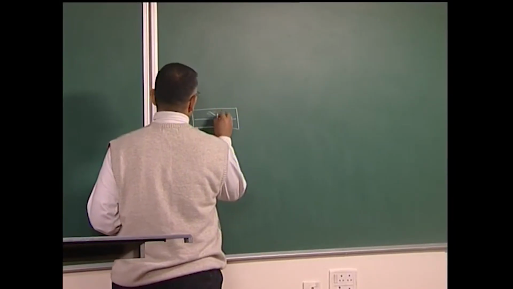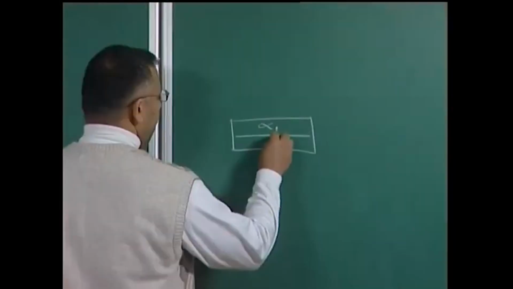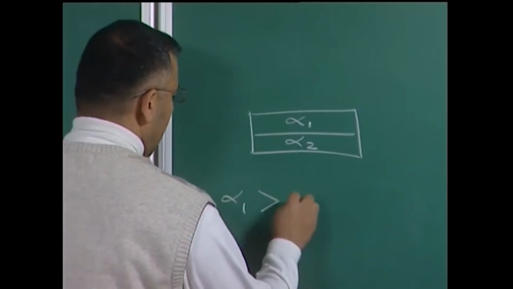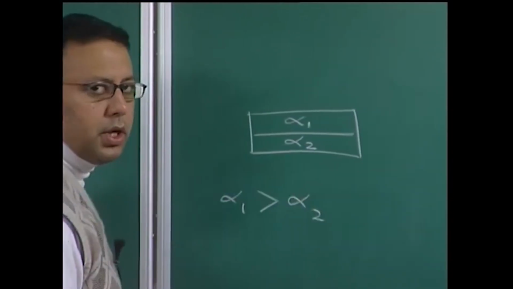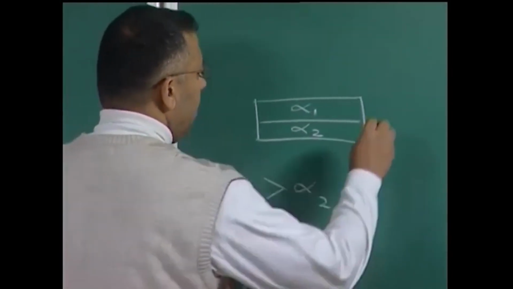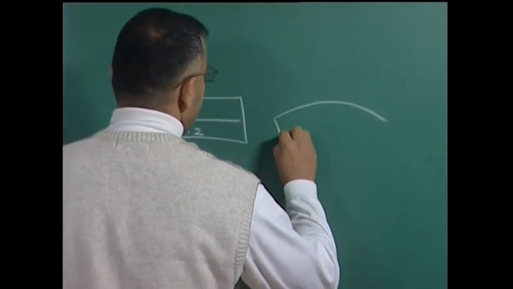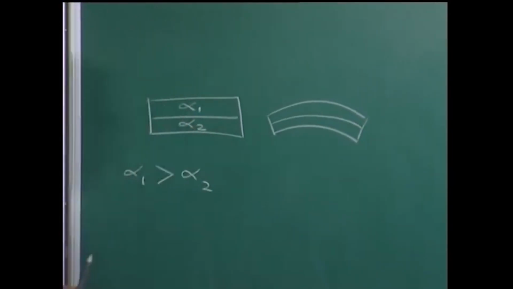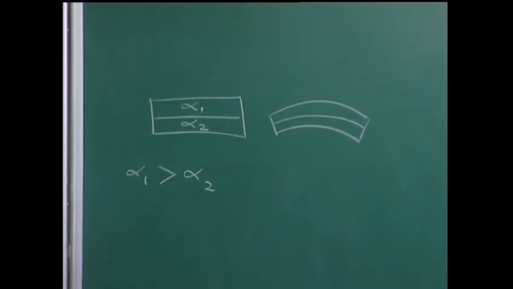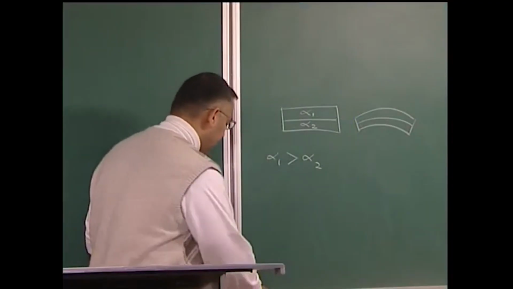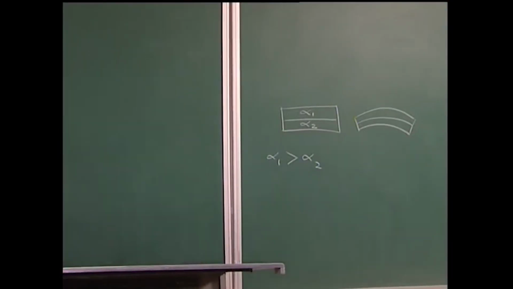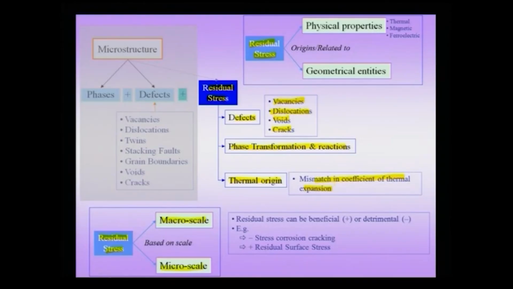So, suppose I have a bimetallic strip, and the coefficient of expansion of one of these is alpha 1 and the other one is alpha 2, and alpha 1 can be greater than alpha 2. Now, suppose this strip is heated, then it will tend to get into a bent configuration, and often even after bending the stresses may not be completely relieved, especially if alpha 1 and alpha 2 are not in this planar geometry but in a more complicated geometry, and therefore, you may have residual stresses coming purely from the mismatch in coefficient of thermal expansion.